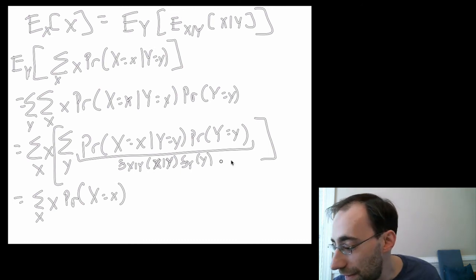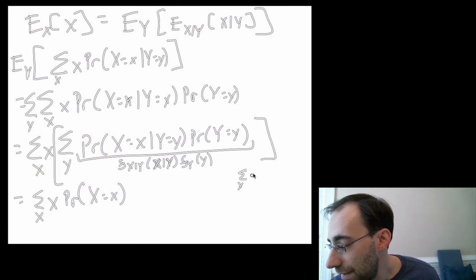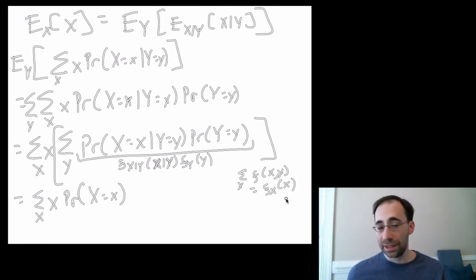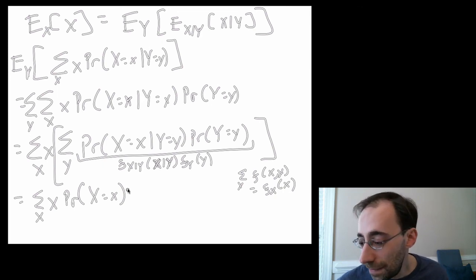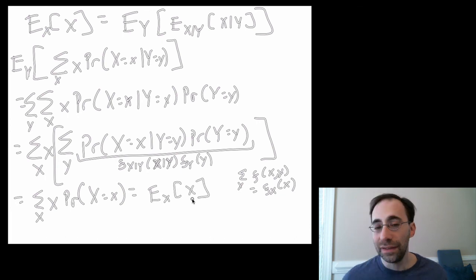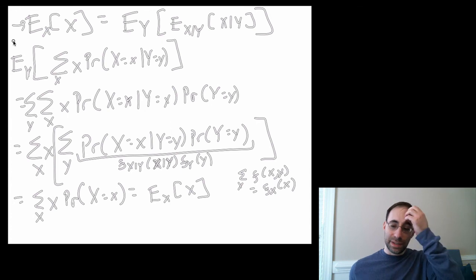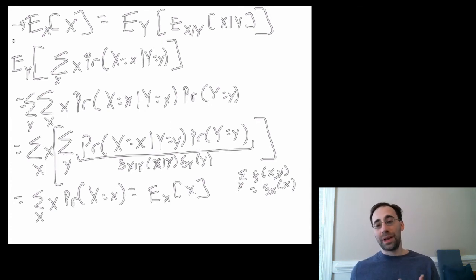Because this thing over here is equal by definition to the unconditional distribution over x. That was the definition of the unconditional distribution. So we have this, and that is the expected value over x of x. And that gives the left-hand side up here, and that's a proof of the discrete case. Again, this is useful sometimes in game theory, so it's useful to have this in your back pocket somewhere, although it doesn't come up a ton.